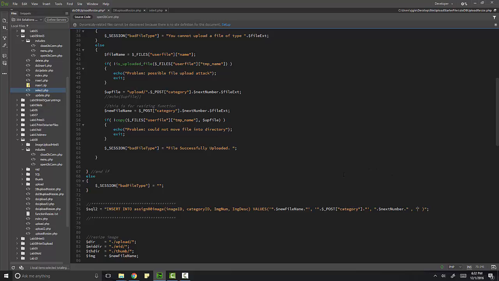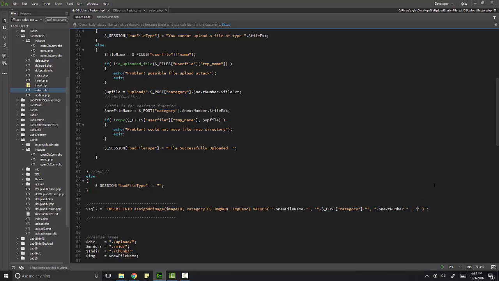This last set of single quotes out here is the image description. Now we have not used that, but it's the same as a $_post, but instead of category, it's description. So it's posted from the previous page, so I'm going to copy that.